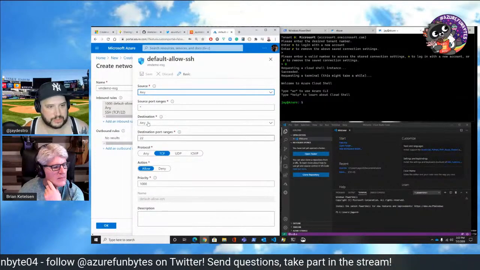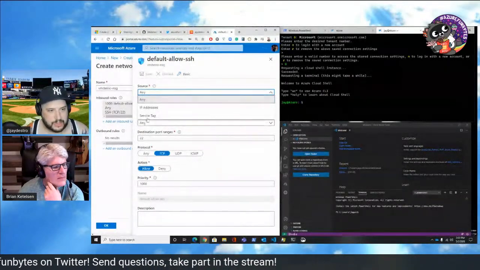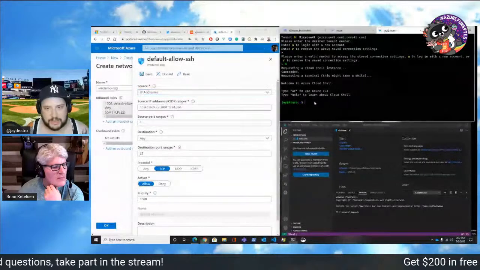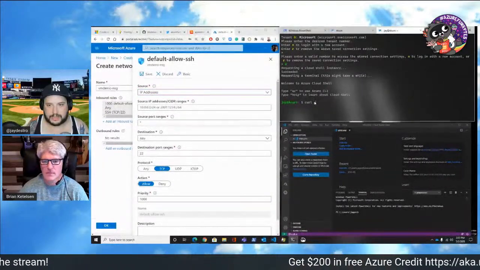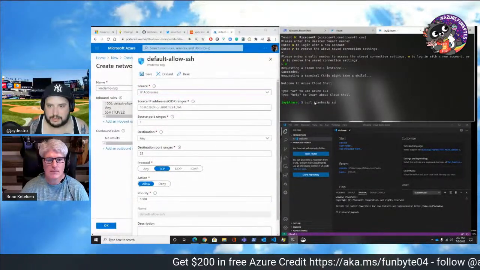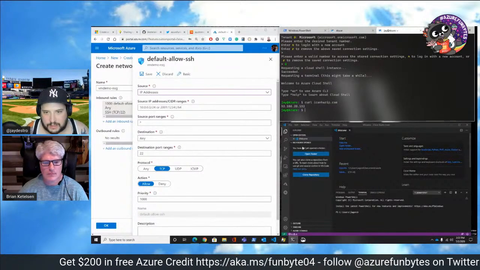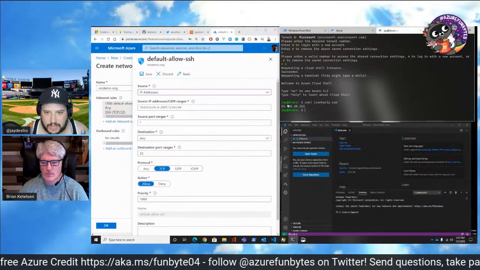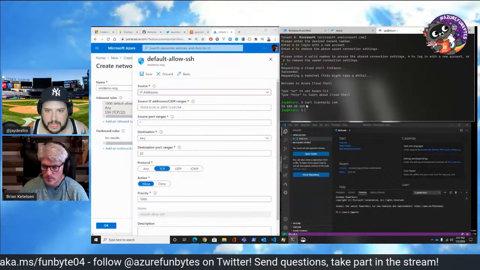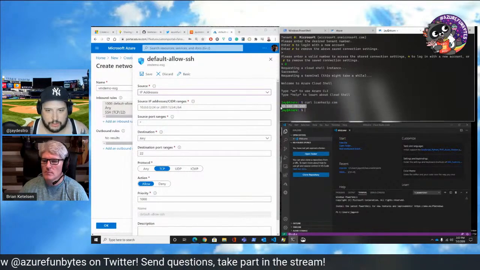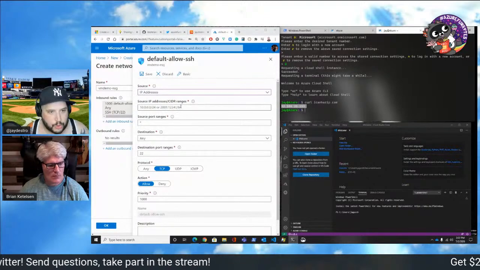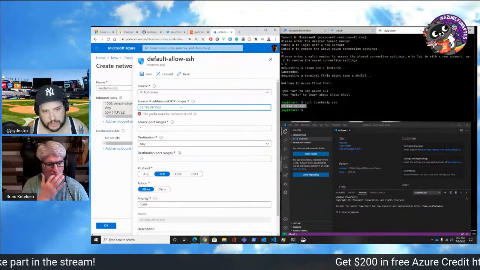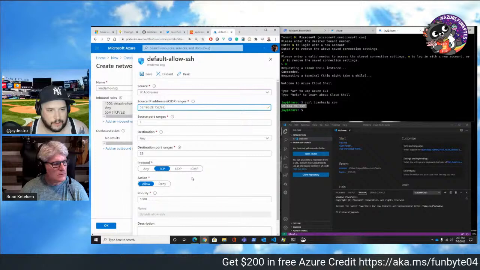What we're going to do is actually, we're going to make the source an IP address. I'm going to get my IP address. I can just do curl icanhazip. There's my IP address of my computer. And what's cool is we're also going to make it so that we can log in through the Azure Cloud Shell. And so we won't need to do this, but we want to just make sure we set up something by default so that I can log in.